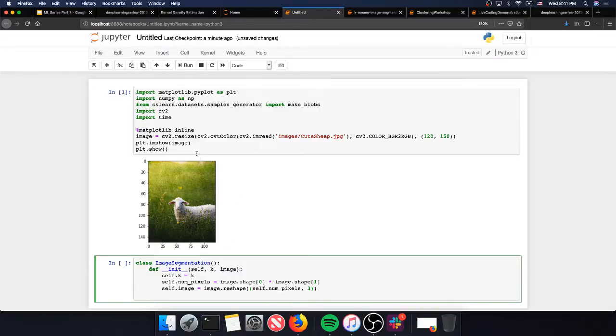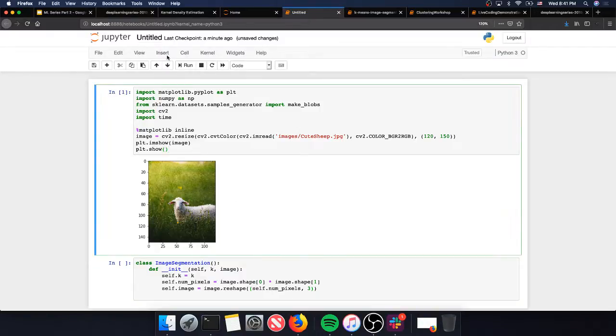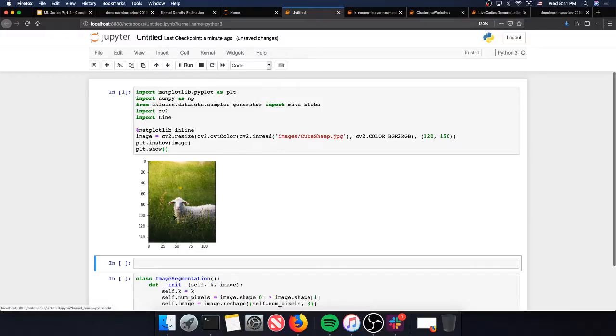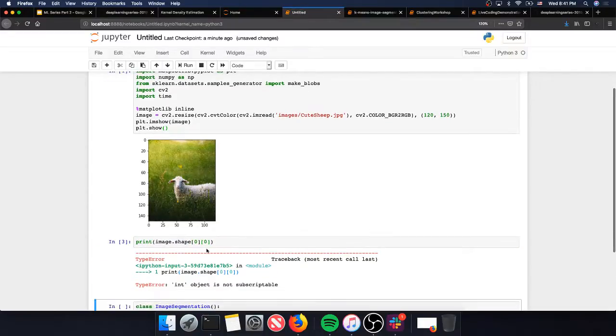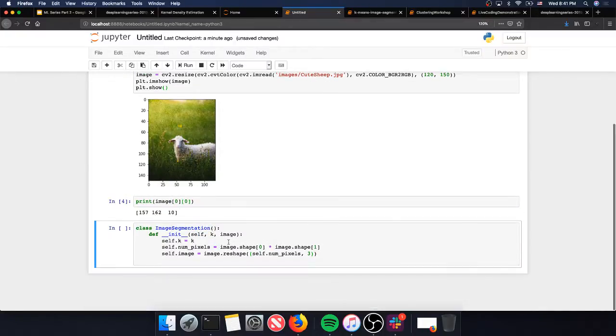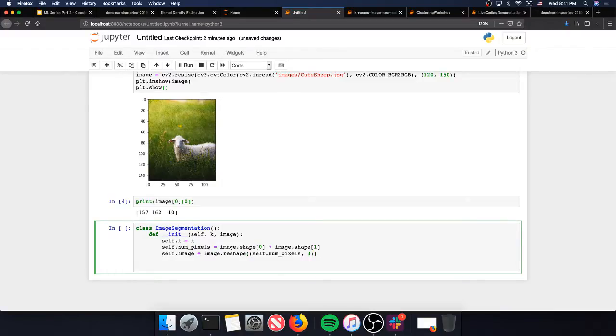If I print out the actual shape of the image, you'll notice it has 3 at the end, because the last value is the RGB channels.